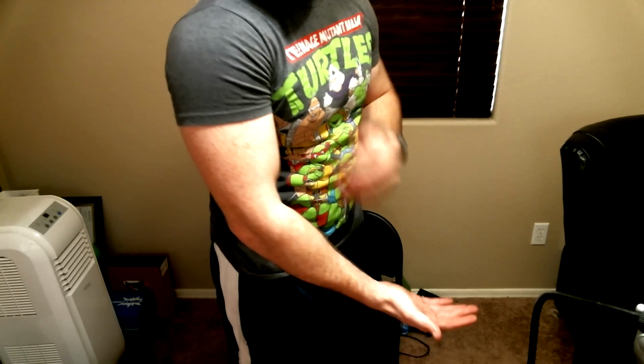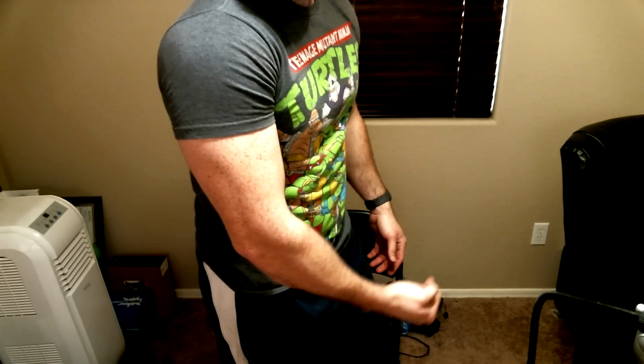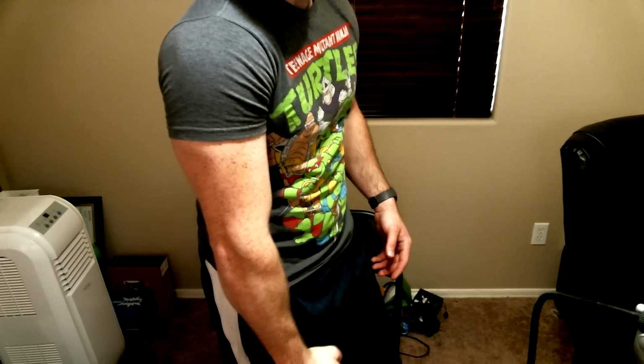So just make sure to sit back and just do a nice easy curl, and make sure to turn your wrists, is what I like to do. You can keep your wrists straight, but I feel like it doesn't do that much benefit as opposed to turning your wrist, because when you turn your wrist, basically what it does is it's going to help this muscle with that peak. Isn't that weird? That's crazy, right? So it's definitely going to help with that peak if your muscle's going to be under duress as you're turning it, as opposed to just doing this and then going, right? So it's definitely going to help with your peak and get that definition in there. All right, next exercise.